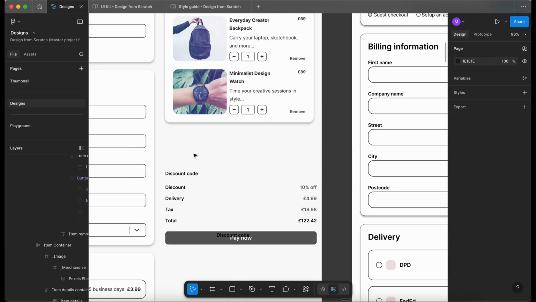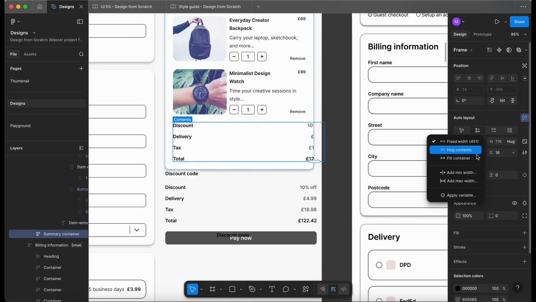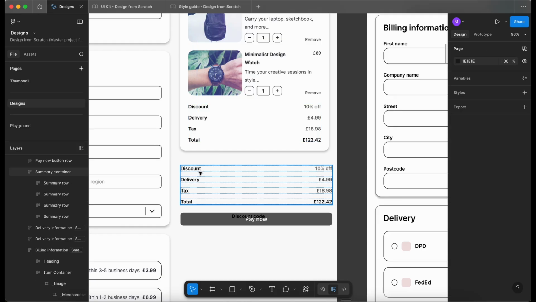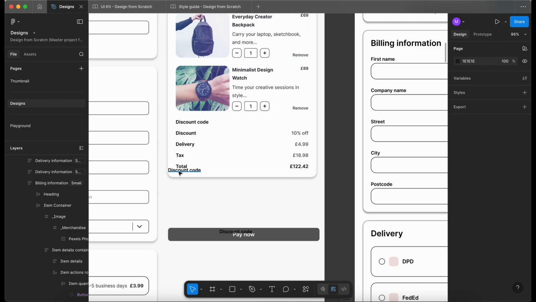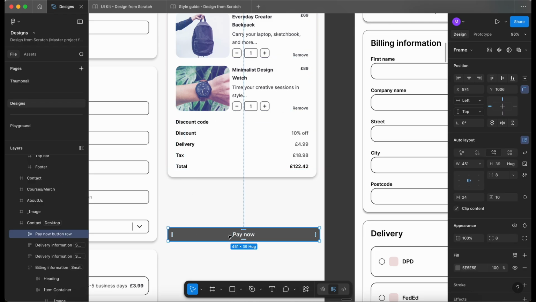Okay, let's just Command C. Now let's Command V, pop that in there. Let's just set that to full width. Let me just delete that out for a moment. Just pop that at the top. Let's delete out some of these old bits as well. Some random things laying around.